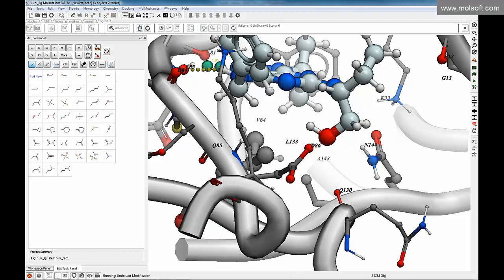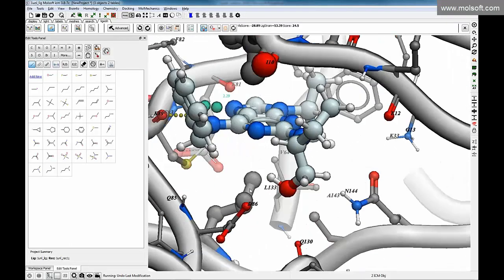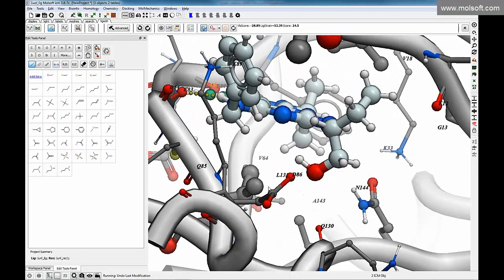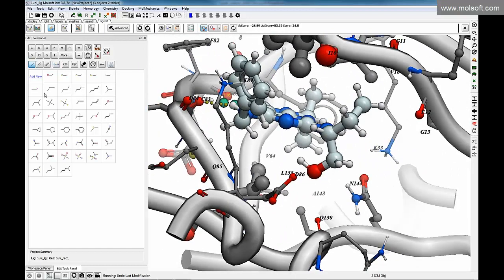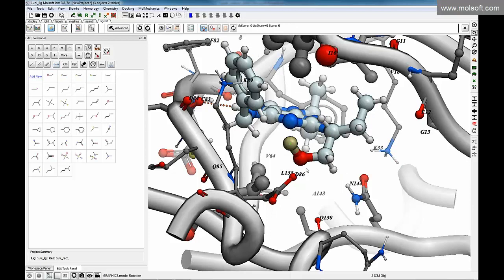I'm just going to go back to the original ligand. We may want to make some modifications. We can select one group here, for example, and click on the atom that you want to try it on. You click here, and now a fluorine has been added to that region. You can undo it.